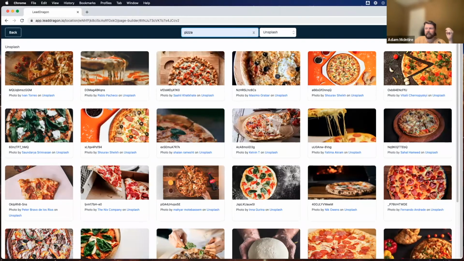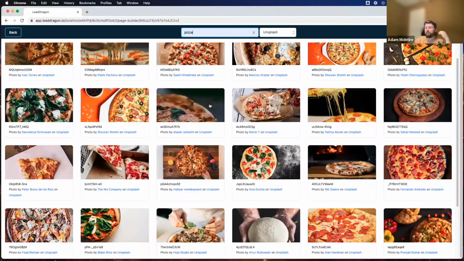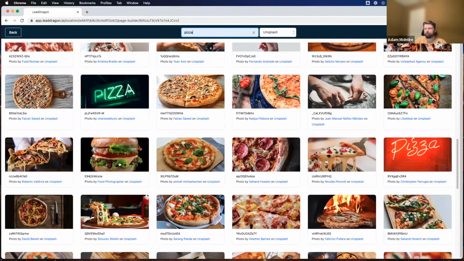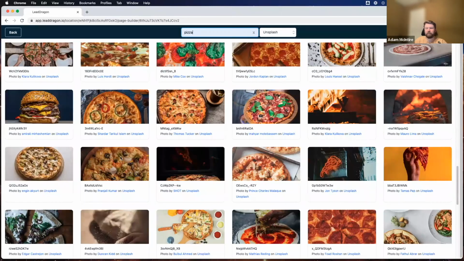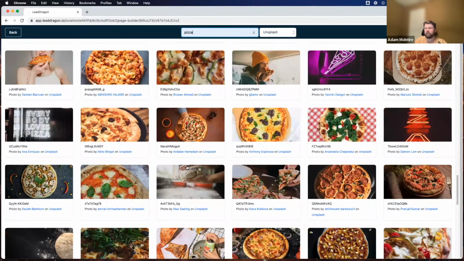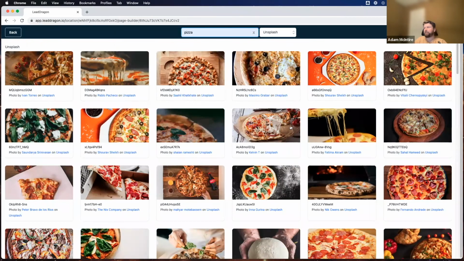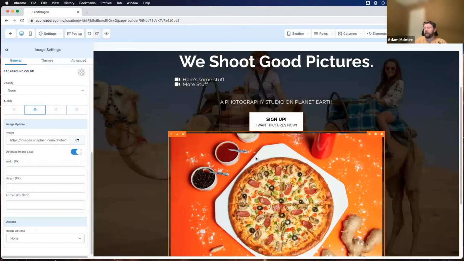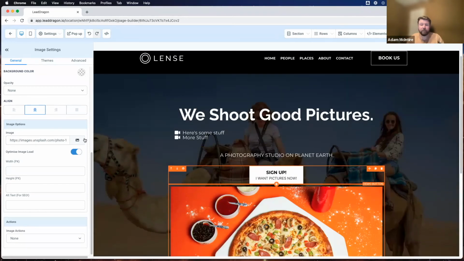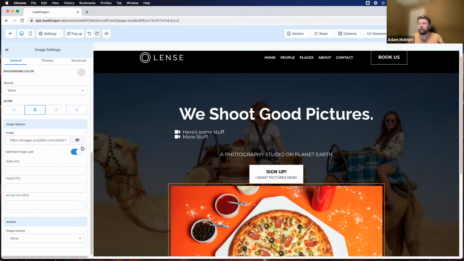Unsplash is gonna have just thousands and thousands of stock photos, stock images that you are free to use on your funnels or websites. So here's a bunch of just stock images of pizza. Well, this one's a hamburger or a cheeseburger. But sometimes Unsplash is confused too. But for the most part, here's a bunch of really awesome, high quality stock images that I can use. So I can double click on this one, and now I'm hungry. There's a nice looking picture of pizza on my website that I grabbed from the media section here.